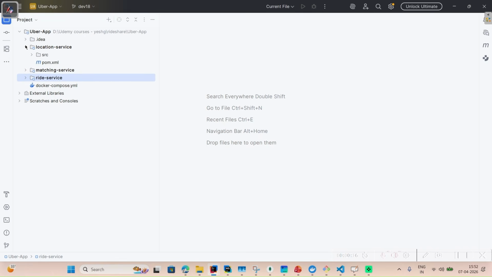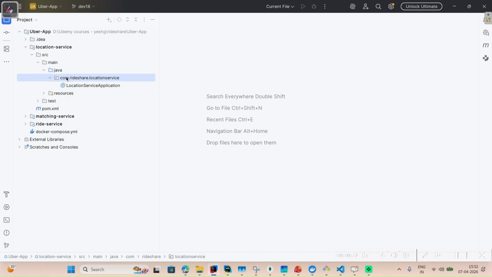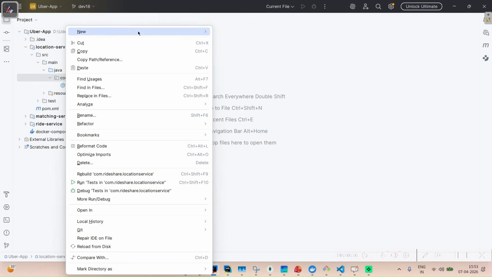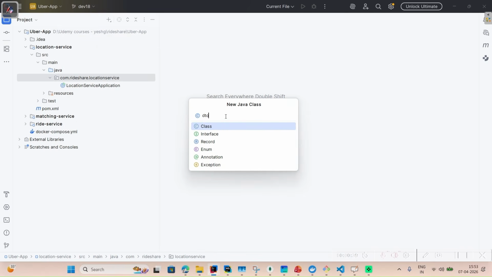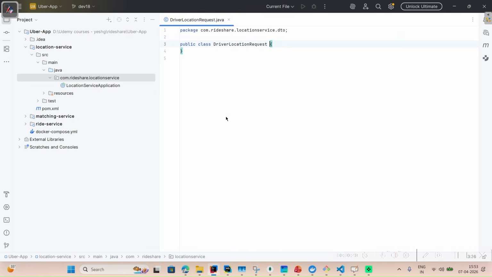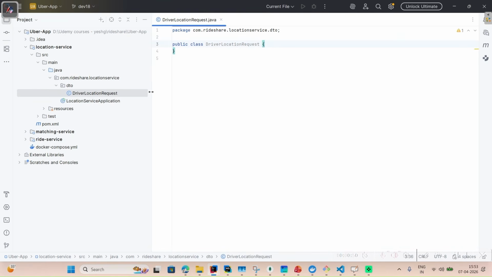Fine, so let's start with our location service. As we discussed, the location service is responsible for what? The driver's phone sends the location GPS coordinates, and this service receives it and stores it in Redis. So let's go first with the DTO. Our first DTO, let's say DriverLocationRequest. This DTO is going to receive the data.